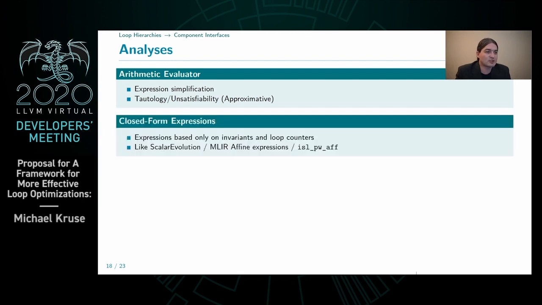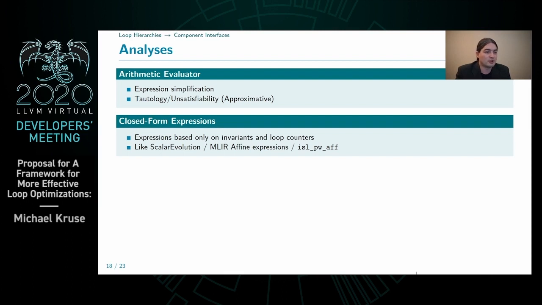General expressions can be used for closed-form expressions. These are expressions that only depend on loop counters and invariants, in other words, without data dependencies. Closed-form expressions have to be derived using the red tree. In the green tree, we do not know whether a symbol refers to a loop counter or something else. Variables can also be invariant in only a subtree.